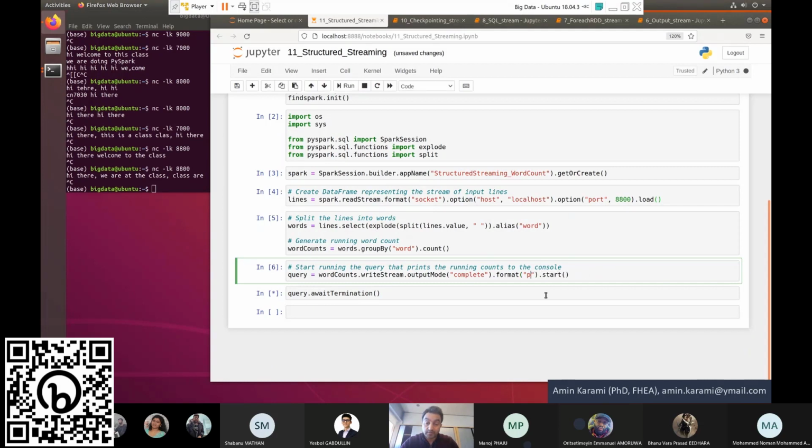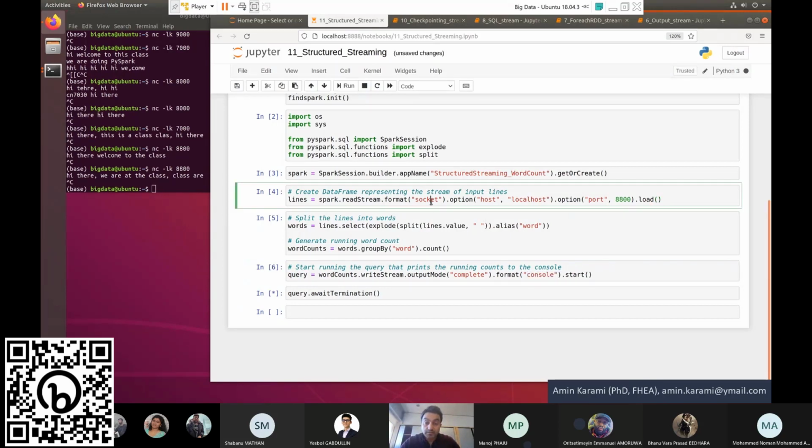If you want to save the result inside, let's say, a database like SQL, then you have to define JDBC MySQL. This format gives you lots of opportunity to save your result, right?